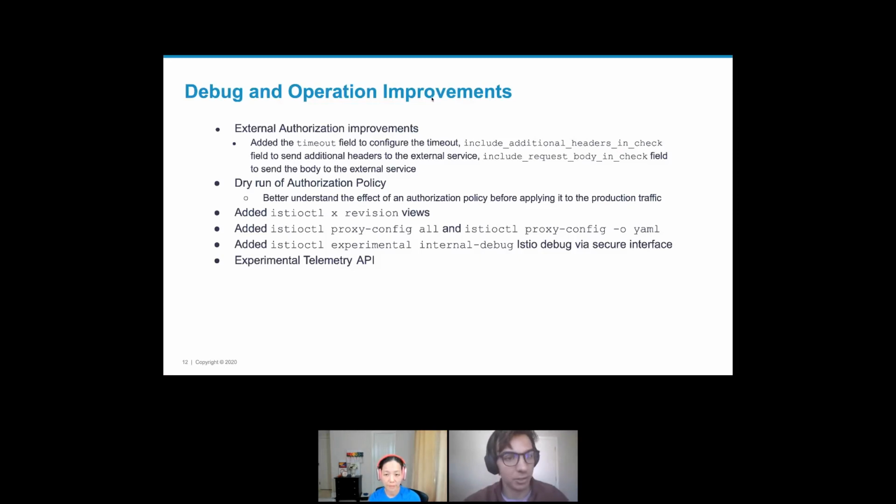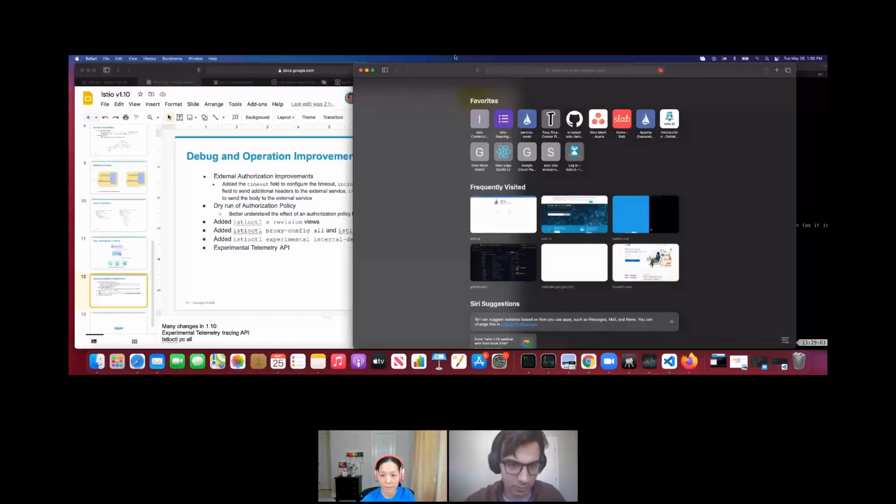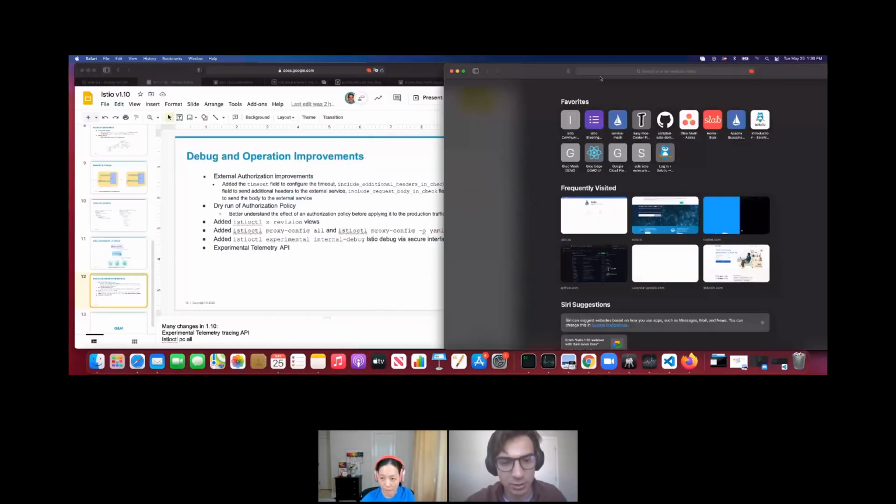We've added the ability to dry run authorization policies. So this is another really cool one. Pretty much instead of going straight in and creating an authorization policy that affects traffic, you can label it as a dry run policy. And when that policy is triggered, you can actually just see it in Envoy logs rather than it denying traffic. So this is really useful for evaluating your authorization policies in practice.